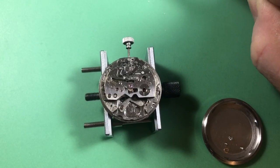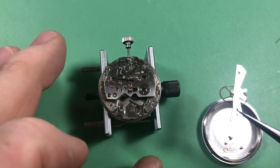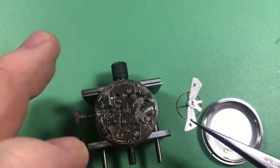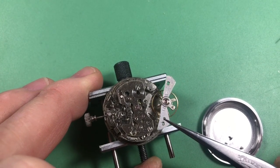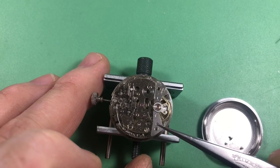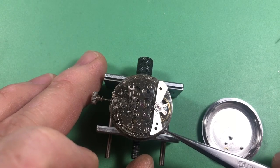Okay David, I'm right at the end of the day - you can hear all the noise in the background because everybody's around, and I have Willow down here watching TV so she stops fighting with her sister. Anyway, the movement is back together. It's definitely had a lot of work. There are scratches and things all over here and there - nothing really functional - but just some interesting repairs as well.